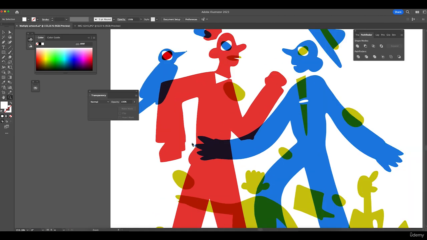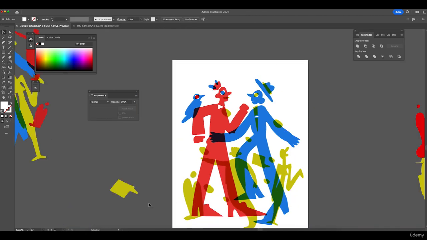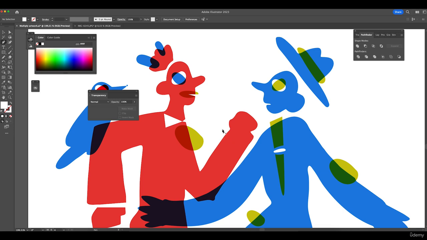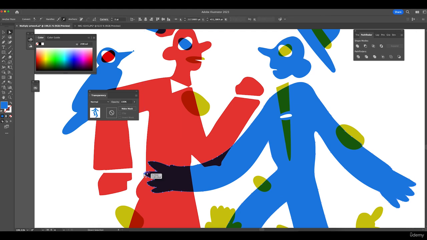Looks fun. Breaking up his hands from his arm kind of a bit. I'm just using white, but now I can go in and actually delete it if I want to. Oopsie. Not all of it. I also like that his fingers are kind of by this guy. You just make his fingers a bit longer.